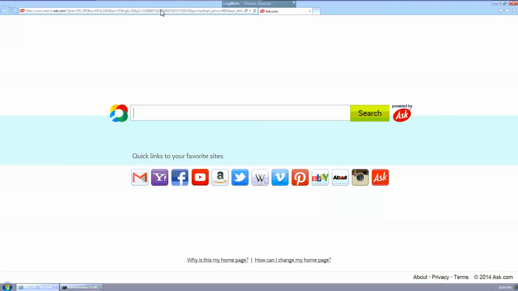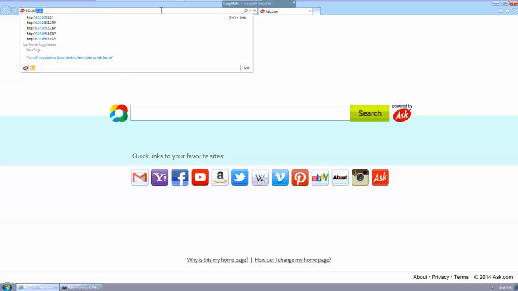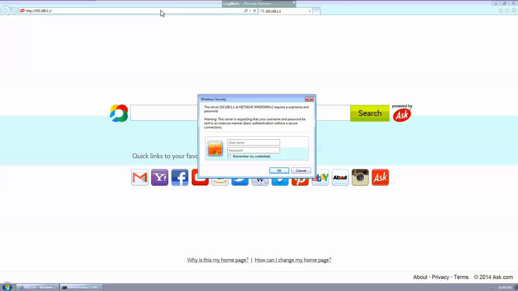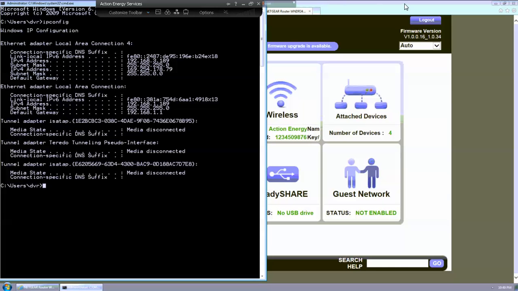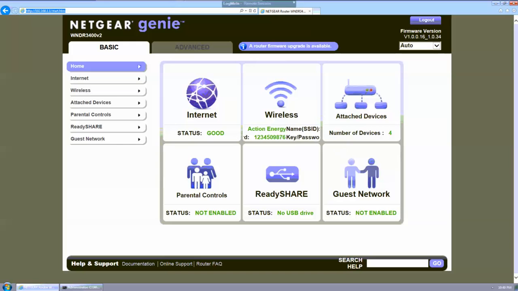We're going to go to a browser. And this is actually the most common scenario, which is going to be admin and password, which most new routers, if the password has not been changed, that's going to be the most common scenario. That actually is going to get us in. This is a Netgear. It's the part of the group that we're usually dealing with. Netgear, Belkin, Linksys, they're all pretty similar.